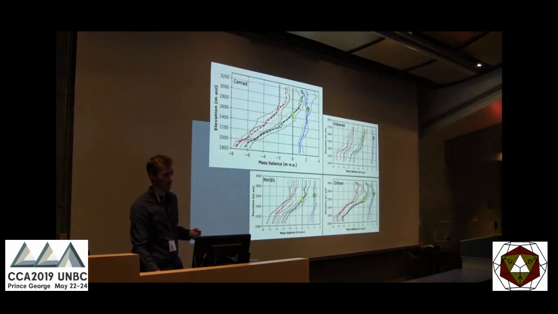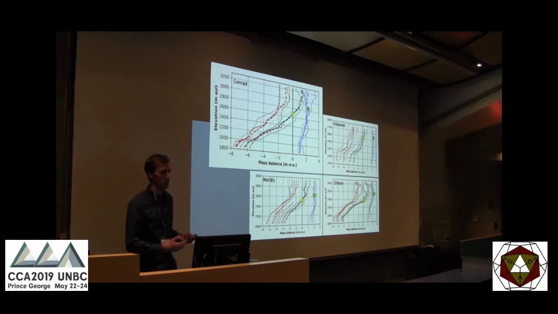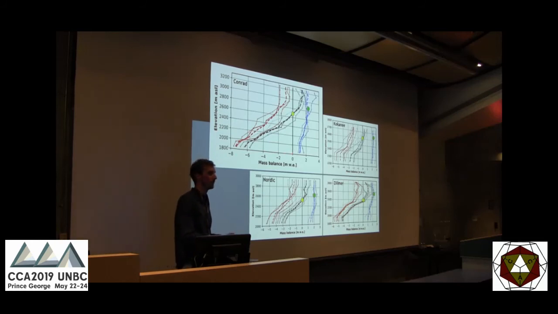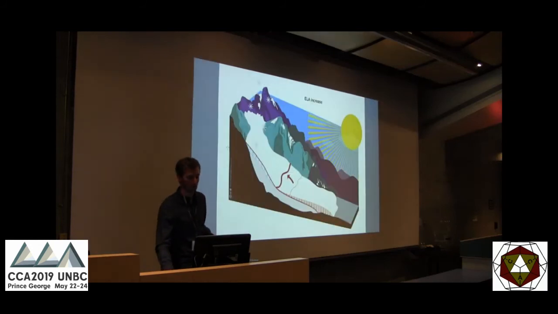So our next step of the project is to produce gradients like this of elevation and mass balance from the LiDAR. This is from fieldwork. And this is really what glacier models and hydrologic models need. If you want to predict what the glacier is going to be like in 10 years, 50 years, 100 years, will it be gone, what size will it be, and also how much runoff it will produce.